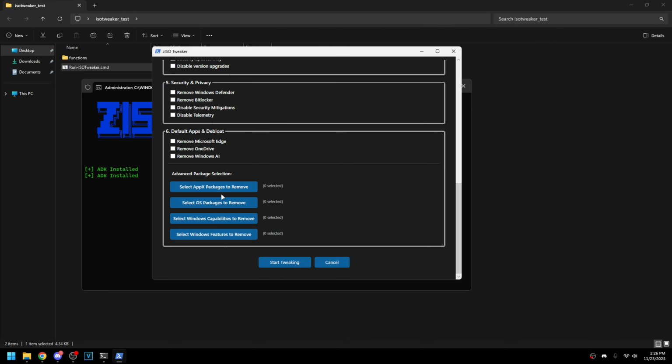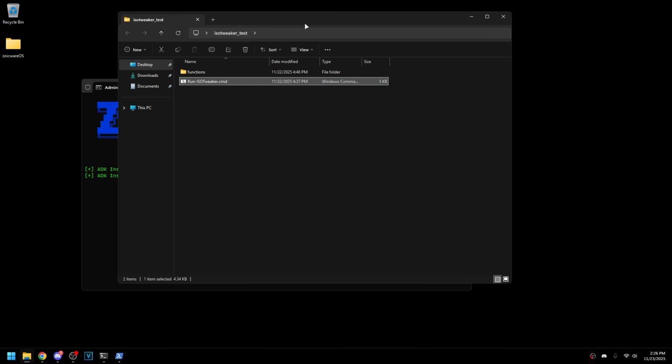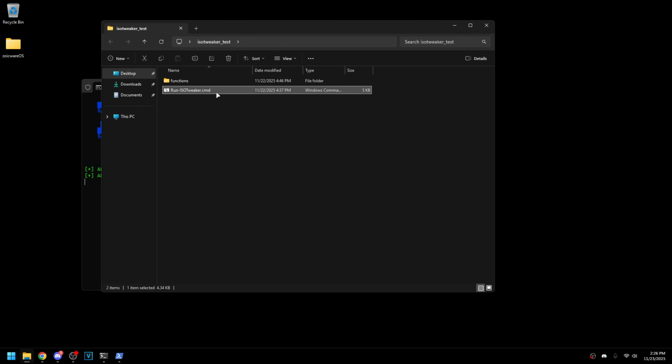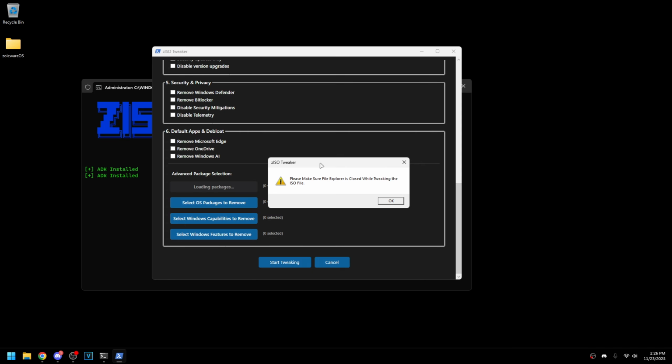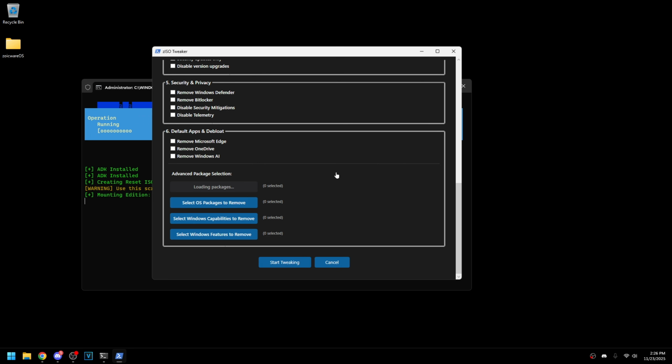So yeah, we can move on to actually selecting what we want to remove. If you have File Explorer open and visible, you need to close it, because there's a bug that I found a long time ago with DISM. If you're viewing the output directory with File Explorer open, it's going to bug it out. So make sure you keep it closed. Make sure you keep most things closed, because DISM is a little bit tricky with just how it works. I can't change that. It's beyond my control.